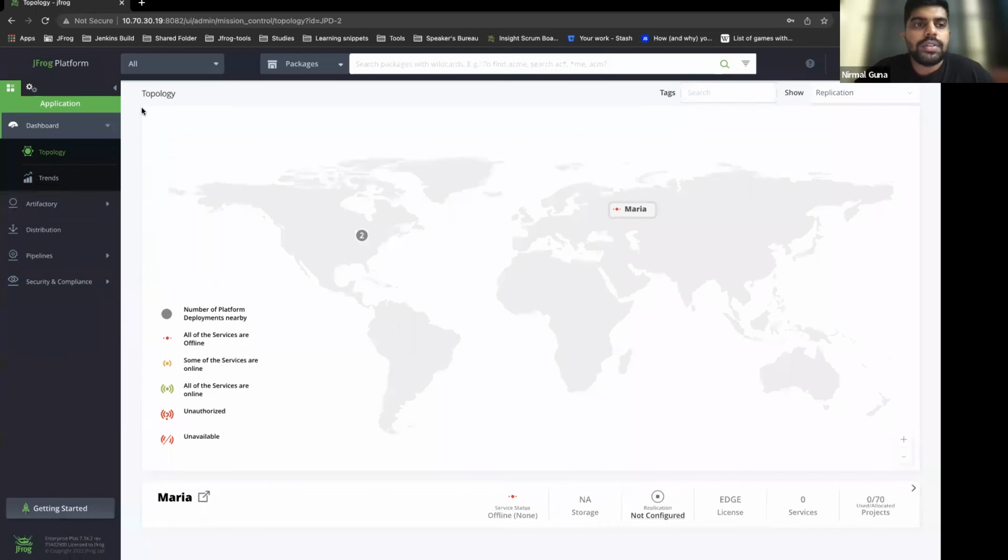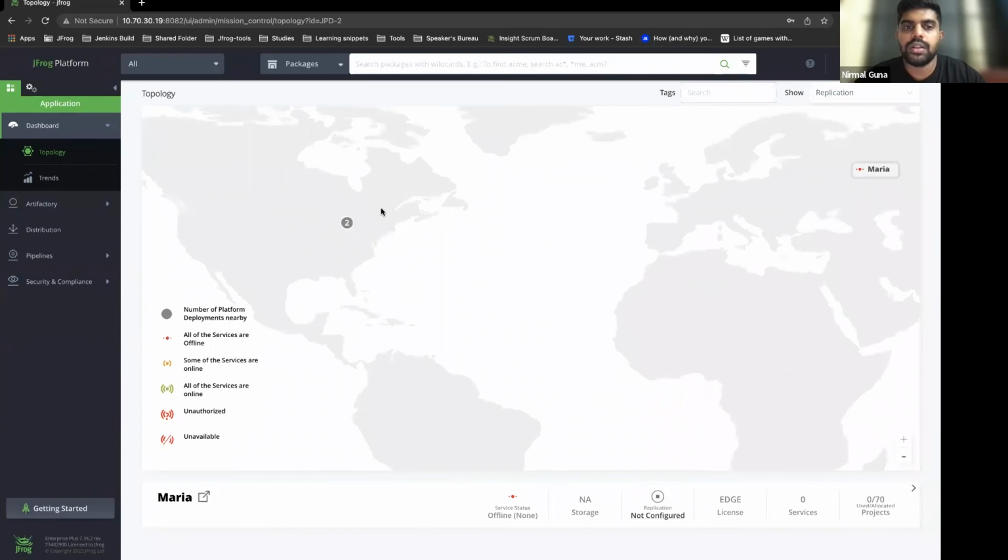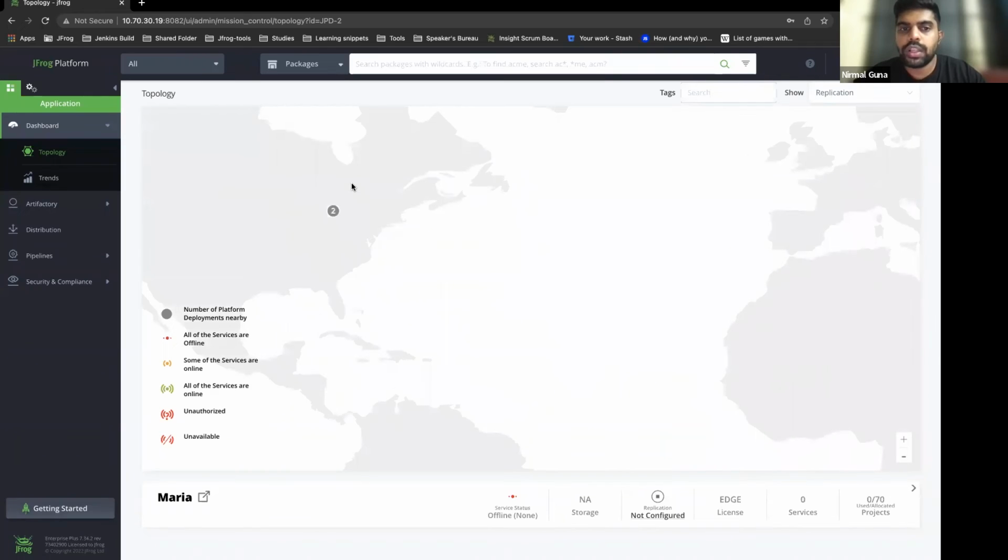So when I give 0, 1, it will be split into 10 things, right? It will be 10 columns and 10 rows, so it will become 10 into 10, 100 boxes. Whichever markers are falling under that box, it will group them together. And when I zoom in, suppose I've zoomed in 4x, what happens?